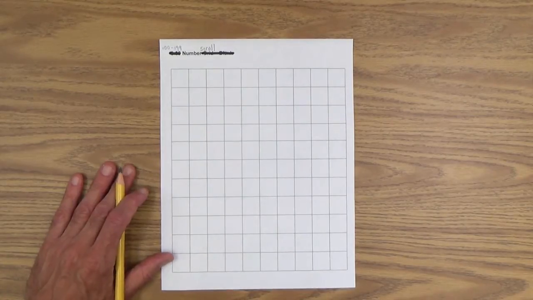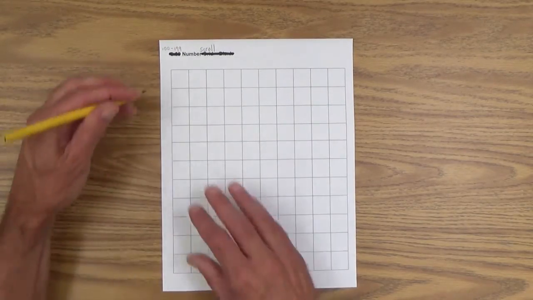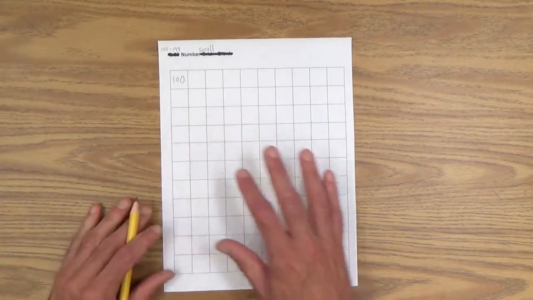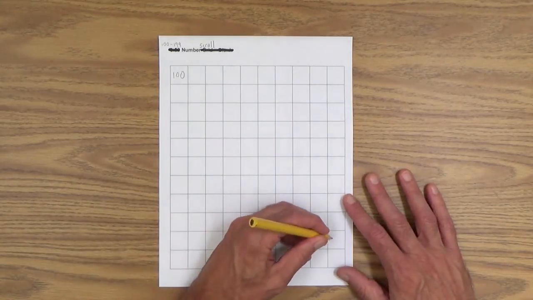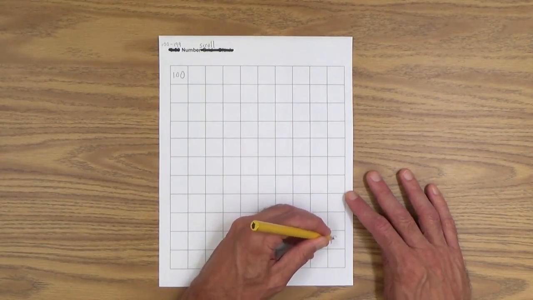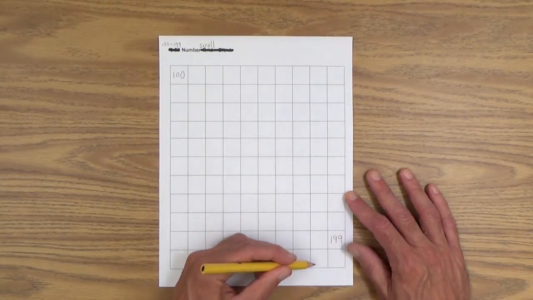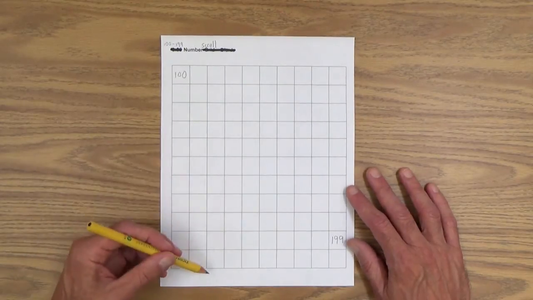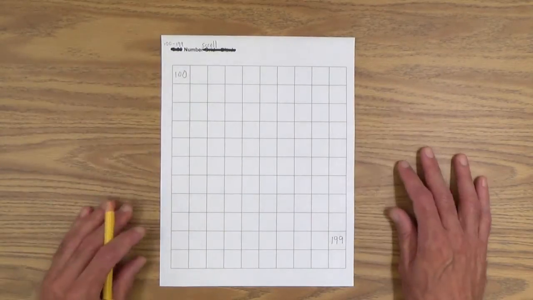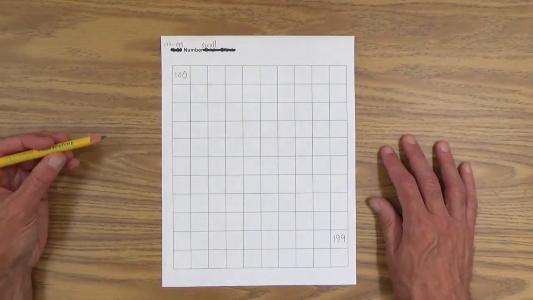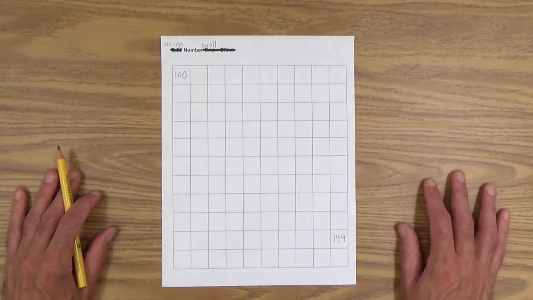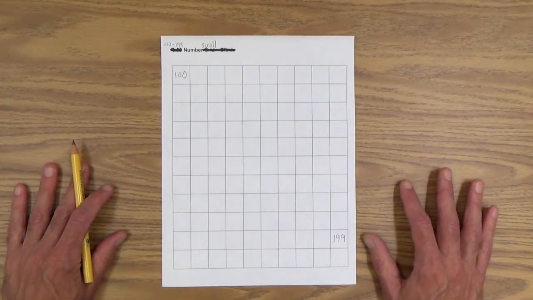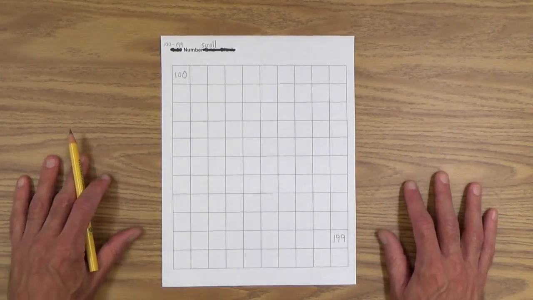So you're going to be working together to fill this out. And the first thing you could do is set the parameters for your child. I mean, obviously, you're starting with 100 up here and going to 199. And as you notice, I'm writing it in this box here because we're going to save this line. And I'll show you why we're going to save it in a minute. This is sort of an extra line to practice going into the 200s. Okay, so we start with 100. And at this point, you might want to have her go on because she might make a mistake that will actually be very valuable to her understanding of numbers.